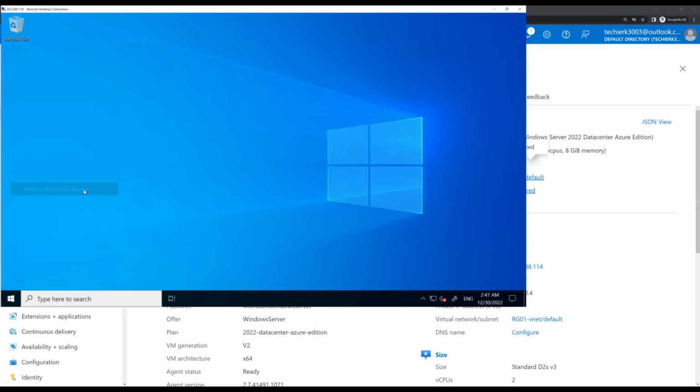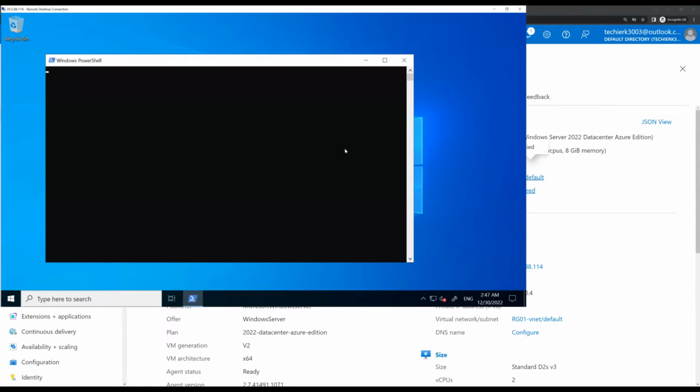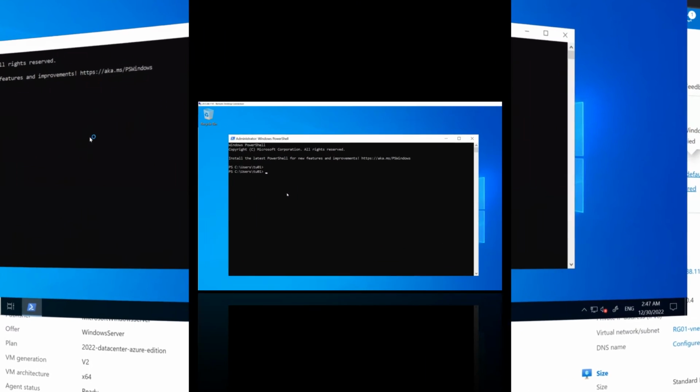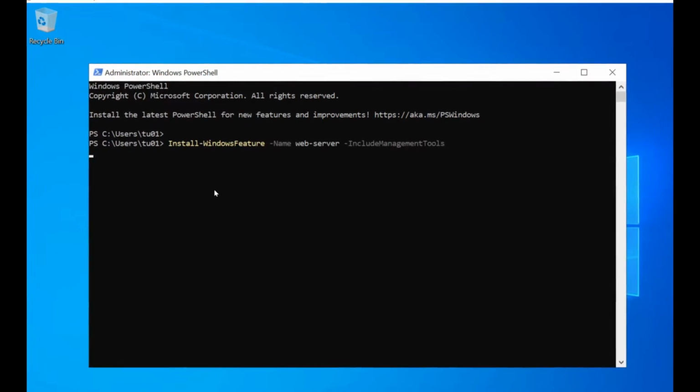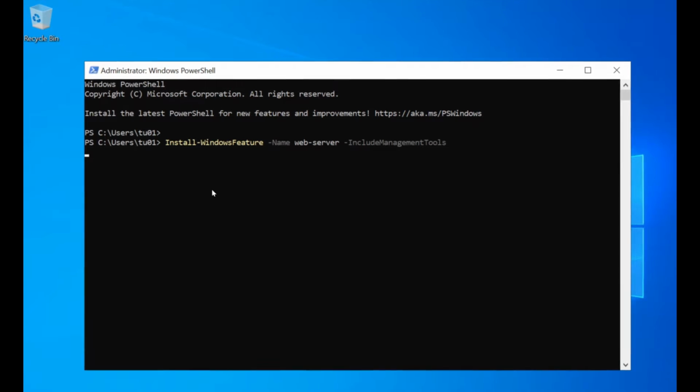We'll open PowerShell in admin mode. We'll paste the command to install web server and create web page.